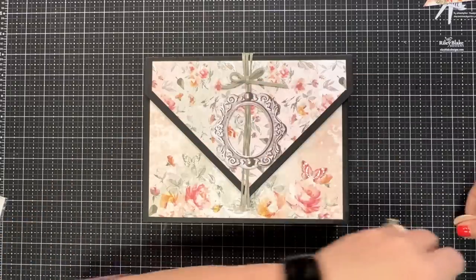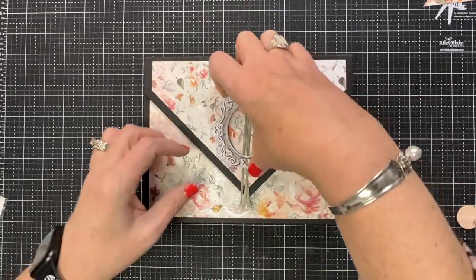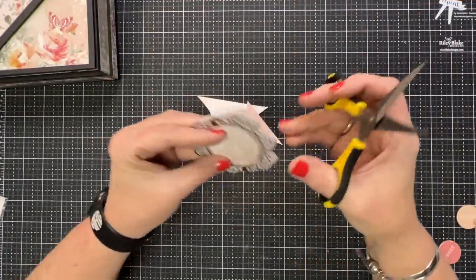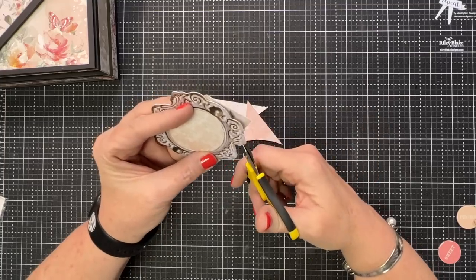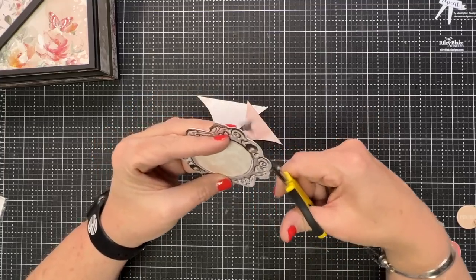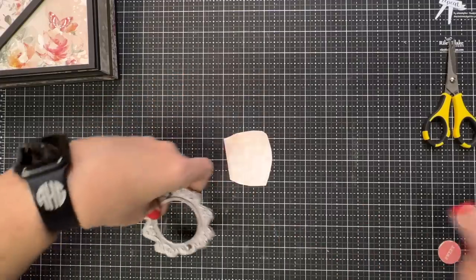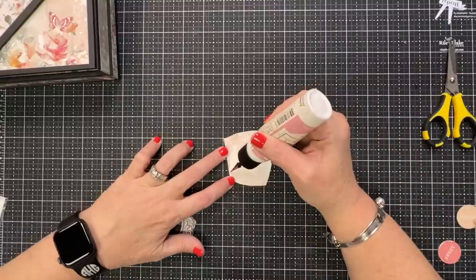So I'm just going to take this guy and glue him down and trim out a piece to go behind it. You see I'm doing this? Like, it's so messy. You do not have to be precise. This is going to go away. We are going to glue this behind. You will never see any of that. So I'm going to leave that like that. See the shape? I'm going to add glue to the edges.